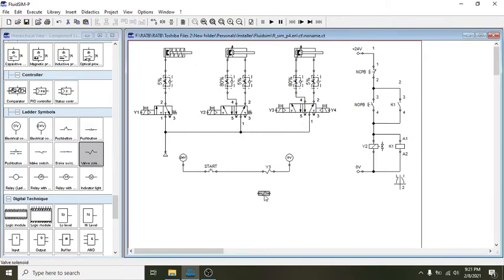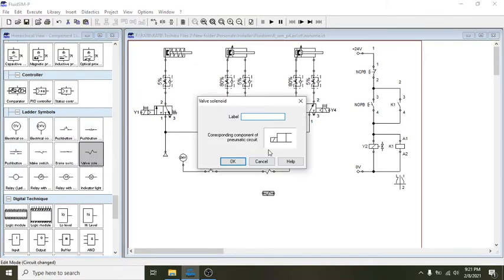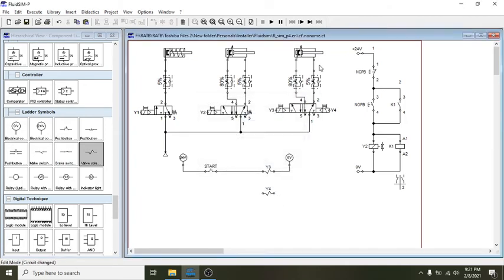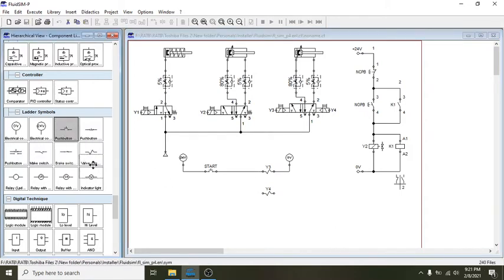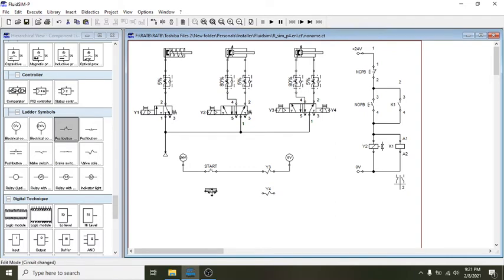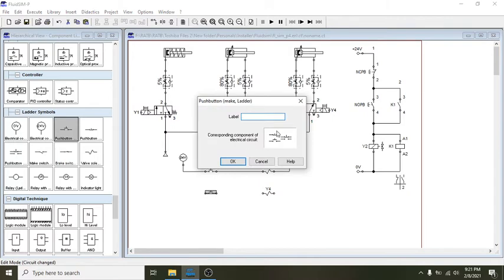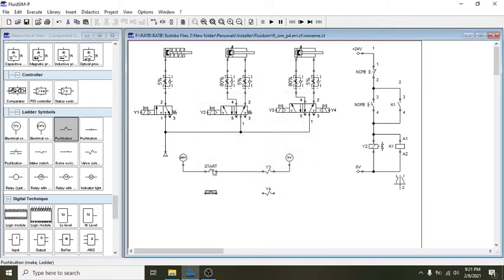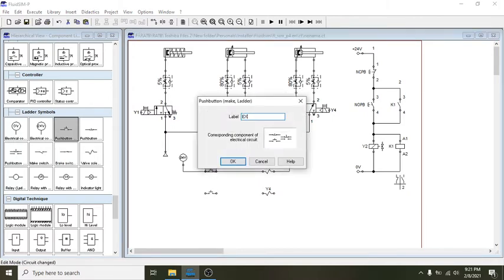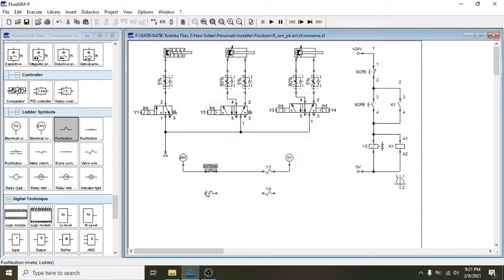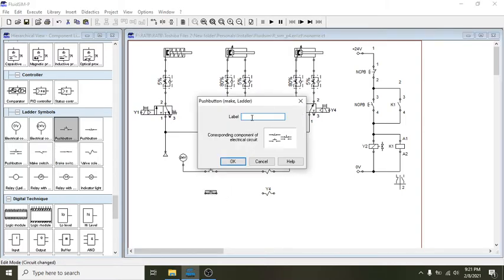Y4 will be activated when the cylinder is in the extended position, with another push button. Let's say this should be labeled as extend, and this will be labeled retract.